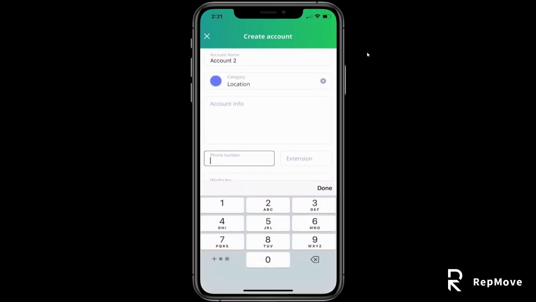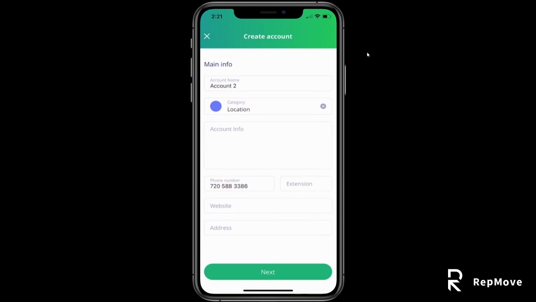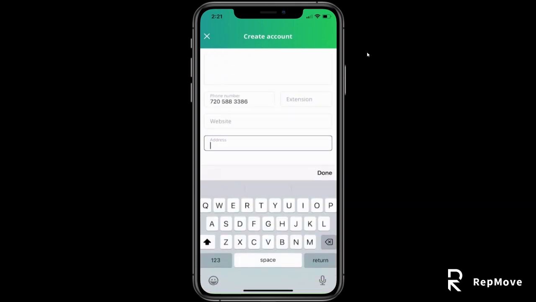We can add a phone number or any of this information pertaining to the account. I'm not going to fill out all the fields right now, just to show you how to properly use it, for time's sake. I'm going to add an address to this account. We can also use talk to text. The address will be 12222 West Maple Road, Omaha, Nebraska, 68164.